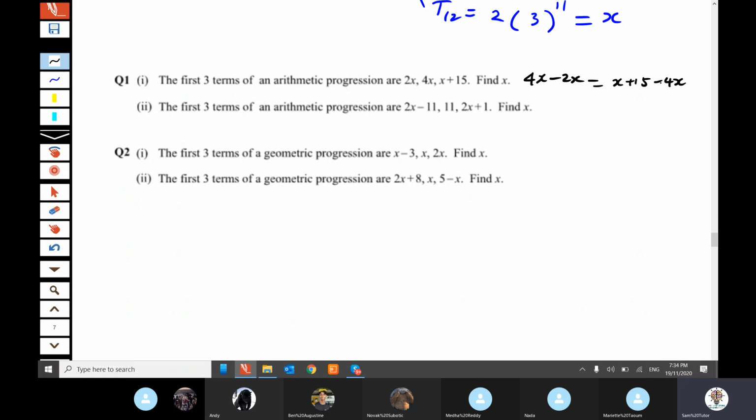So there is no formula. A lot of students feel like, do I use the T formula or the S formula? Neither. Why did you minus 4x on the right? Because for it to be an AP, not only must T2 minus T1 be d, but that common difference must be the same throughout the whole expression. So your third term take away your second term must be the same as your second term take away your first term, and the same as your 10th term take away the 9th term.